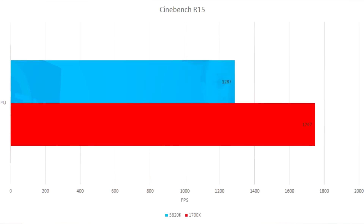The next benchmark I ran was Cinebench, and no surprise here — the 1700X won by a landslide. It was about 33% faster than the 5820K, and that's to be expected: two more cores, four more threads. It performed really well here. Multi-threaded performance isn't really an issue; we know the 1700X and Ryzen chips in general do very well in these synthetics.